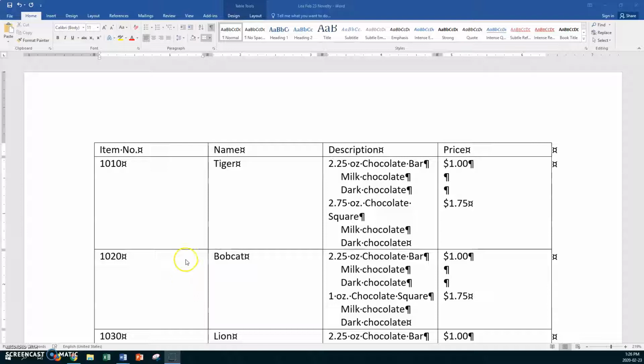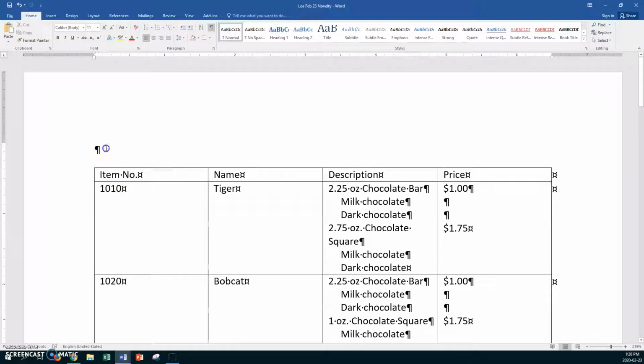This is your first assignment in Advanced Tables, and I opened up the file called Novelty from the class's drive, and I saved it in my folder, and I assume that you'll do the same thing. Okay, the first thing that it asks us to do is to put text at the top of the table. If you go Control Home, you'll see that right now you are in the table, and there's no enters above. The easiest way is to go Control Home, press Enter, and there's your blank paragraph symbol. So very easy to do.